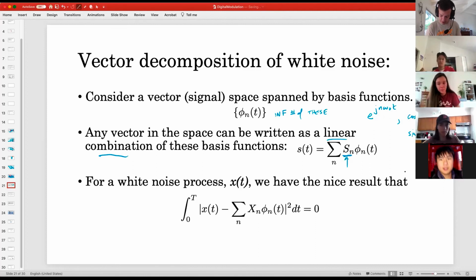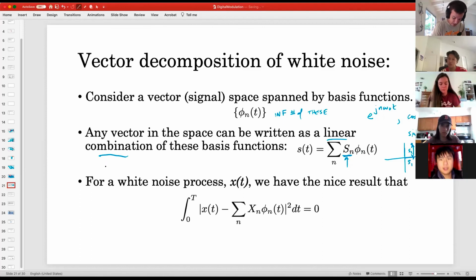So again, if we take the R2 example, if I want to get to this point in R2, I can go this far along basis vector U1, and I can go this far along basis vector U2, and I can get to anywhere I want in the space, provided I know S1 and S2, right? The lengths of these vectors are the scaling factors. It's the same exact story here. We're scaling basis functions by how much? Well, that's why we use projection.